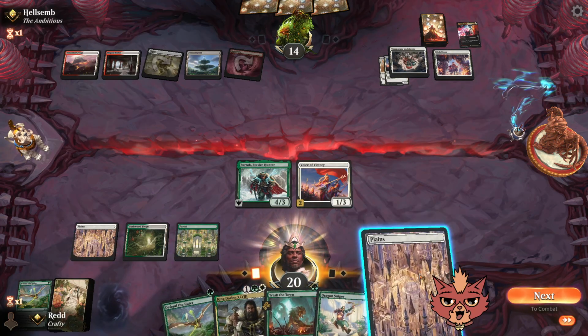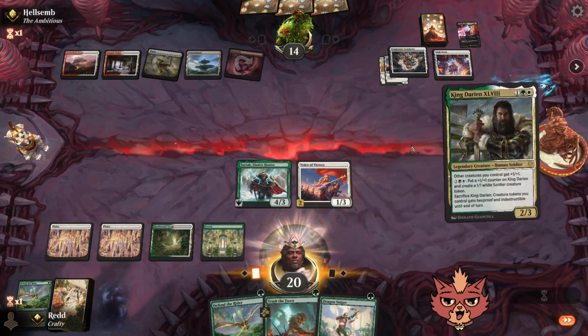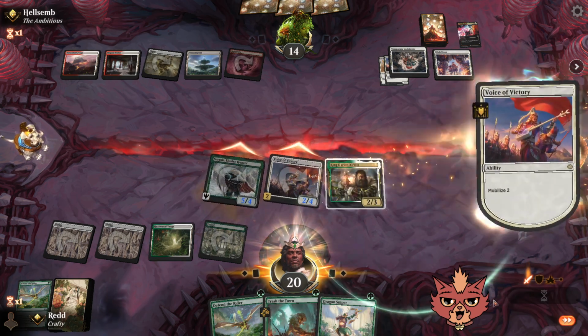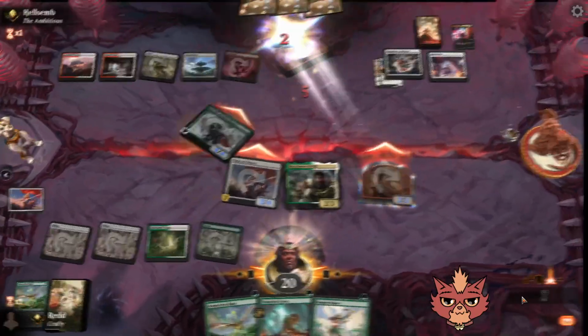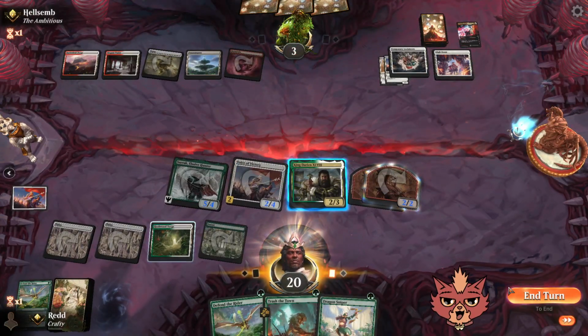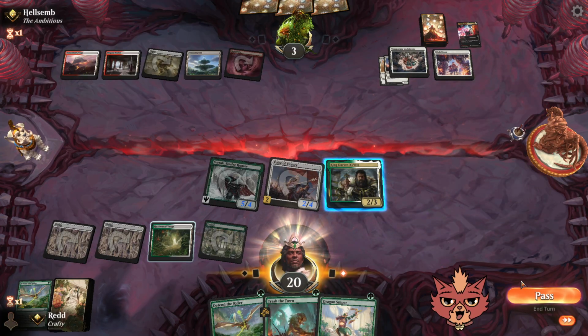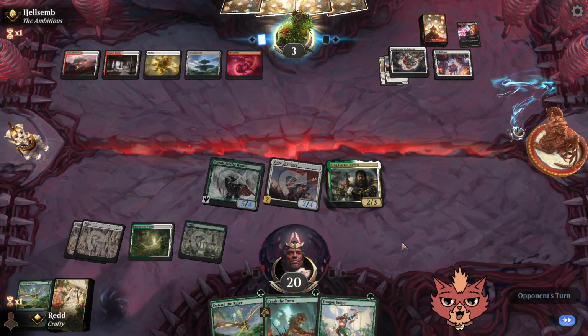Oh, High Noon affects them too, guys. Alright, that's really good news for us. Go, go, go, humans! Go, go, go! Oh, buddy. Down to 3. See what their one card is for the turn, because we could be in some serious danger here if it is Sunfall.